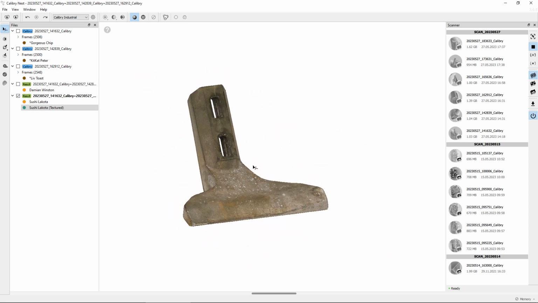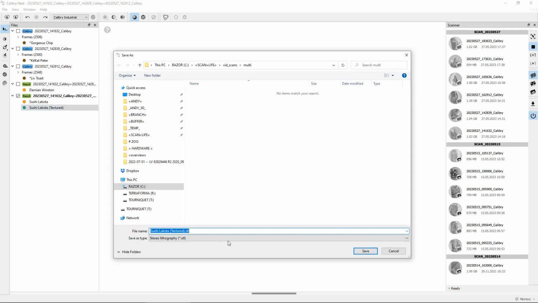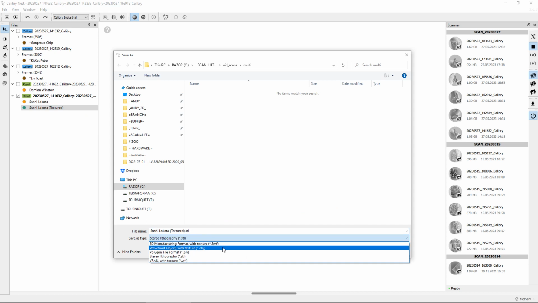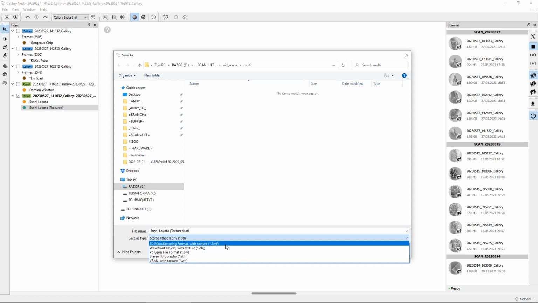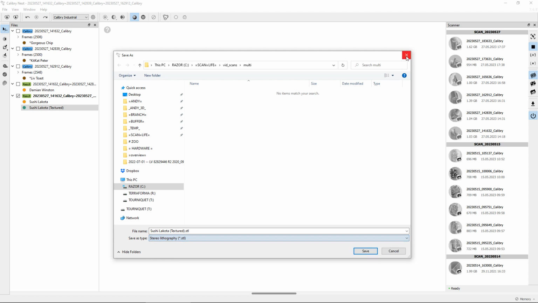All right, so we can of course save this result. By the way, if you save it, you have to save it as 3MF or OBJ. These are two formats that support texture. 3MF keeps the texture atlas inside the file internally, and OBJ just creates a texture file, a texture atlas, with the same name next to the OBJ file.